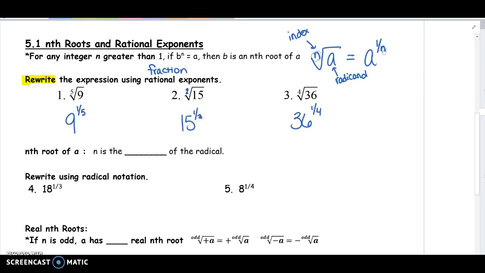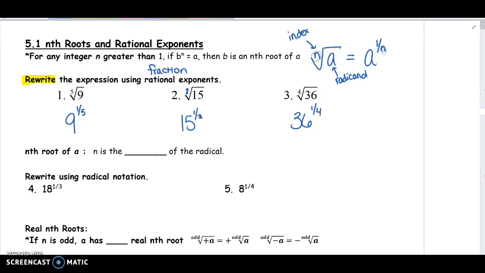This is actually a really good way to prove to you why this rational exponent thing works. You all know that the square root of 16 is 4, right? So in your calculator, if you try 16 raised to the 0.5, because 0.5 is the same as 1/2, your calculator will tell you 4.